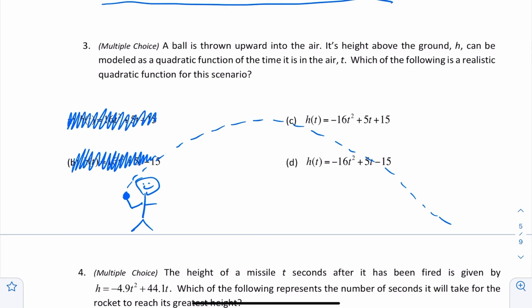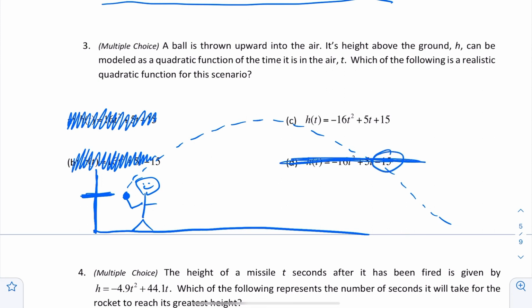And then again, you're throwing the ball and you're standing on the ground. So if the ground is my x-axis, that ball is above the ground by a certain amount. So it certainly cannot be below the ground, which eliminates answer option D. So if you're throwing the ball above ground, up into the air, when you type these equations into Desmos, the only graph that makes sense is C. Feel free to plug it into Desmos yourself to see what I'm talking about.